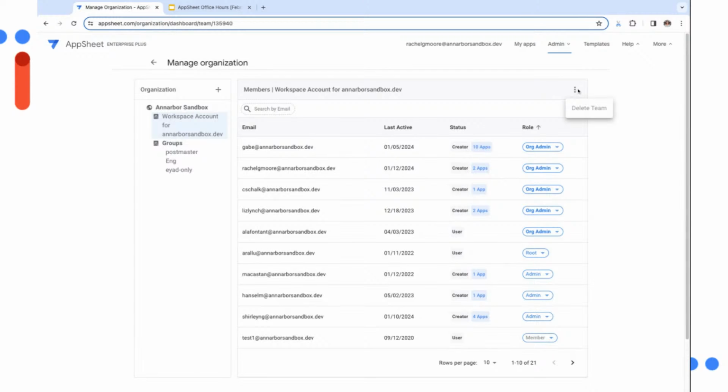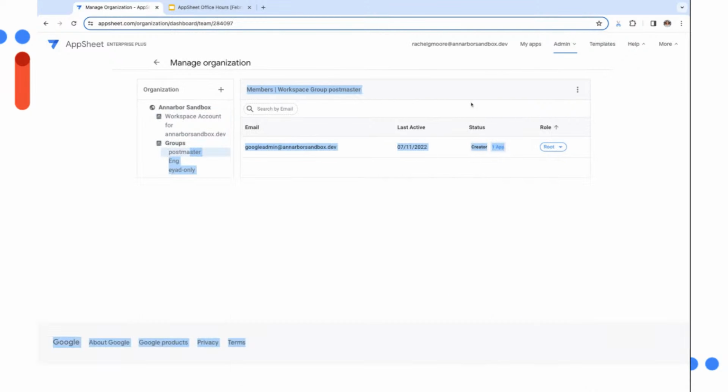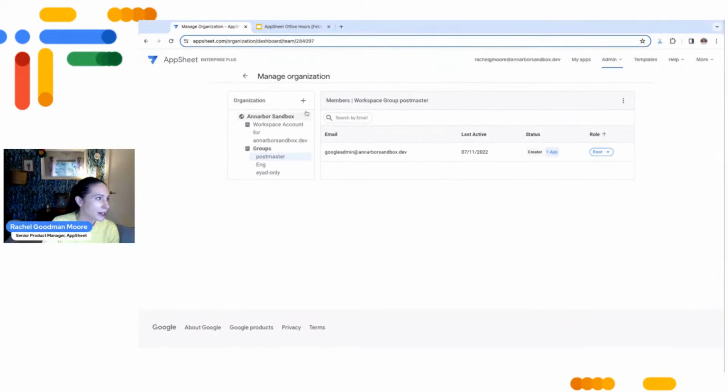Okay. The other thing I can do as an organization admin is delete teams. I'm not going to do that because that will send this team into disarray, and we do use this team to do lots of interesting things. But I could in fact delete this team, and we'll go to a group-based team, which will be a little bit better to show. I could in fact delete this team here if I wanted to do so. Again, not going to do it, but organizations do have that capability.